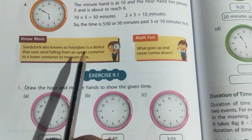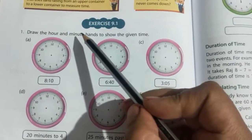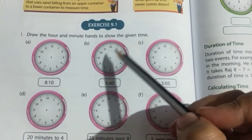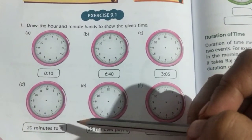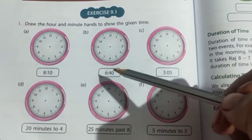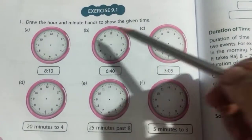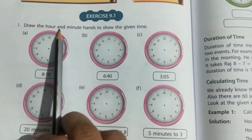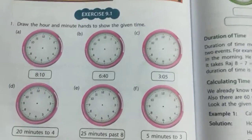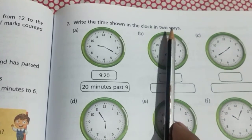Okay. Now, do this exercise at home. Draw the hour and minute hands to show the given time. The time has been already given here, either written in words or given in figures, with digits representing the time. You have to draw the hour and minute hands as you had done in the earlier class.